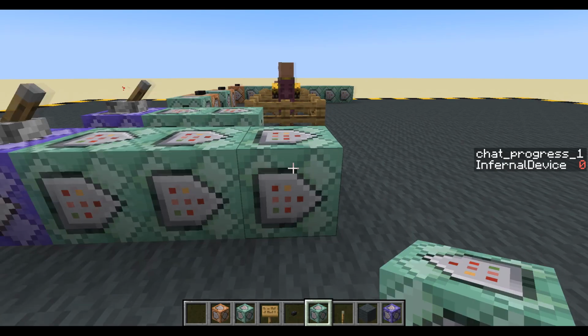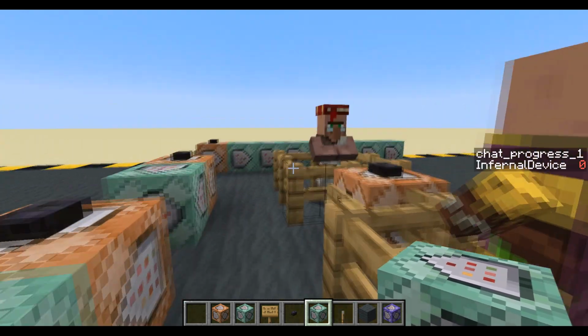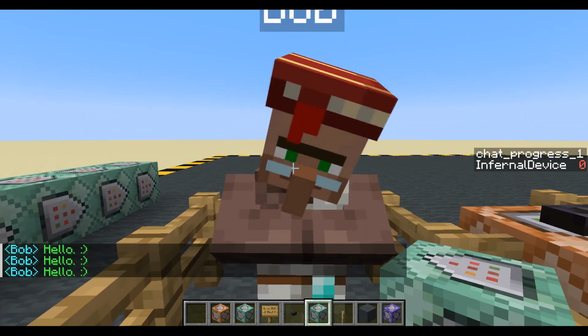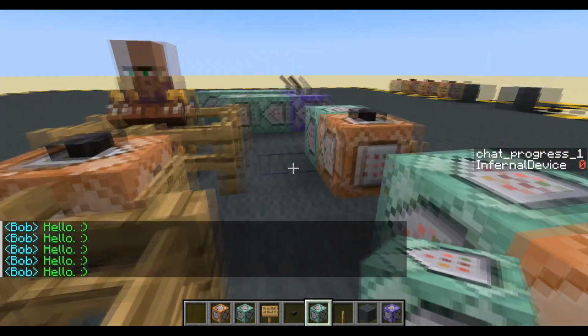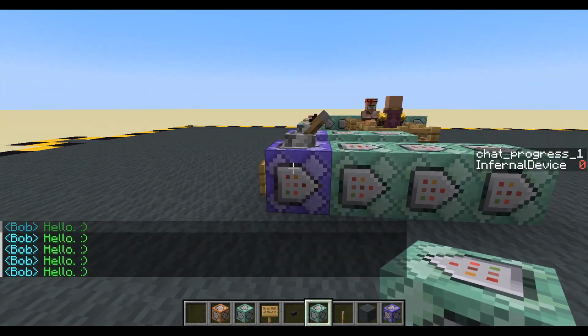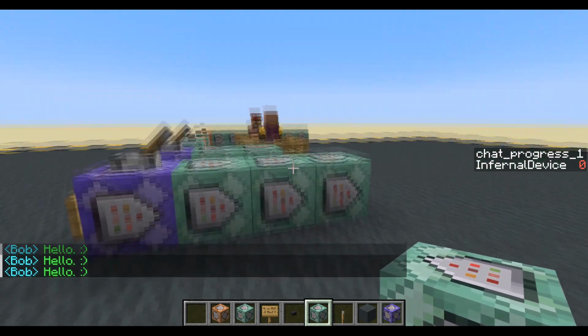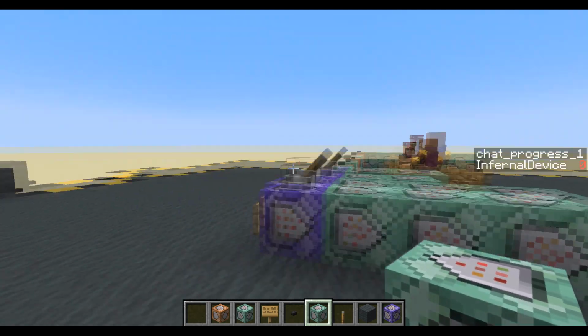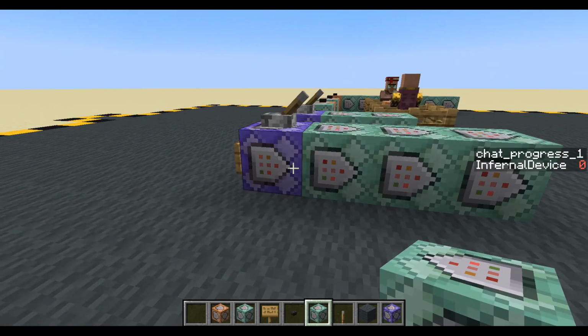Okay. Let's go back to Bob and have a little chat with him. Hello? Good, Bob. Well done. Right. So what's happening is he's talking and we're just going back here. So next time he talks again, and we're going back here and he talks again. So we're just sort of doing this around this little loop here.